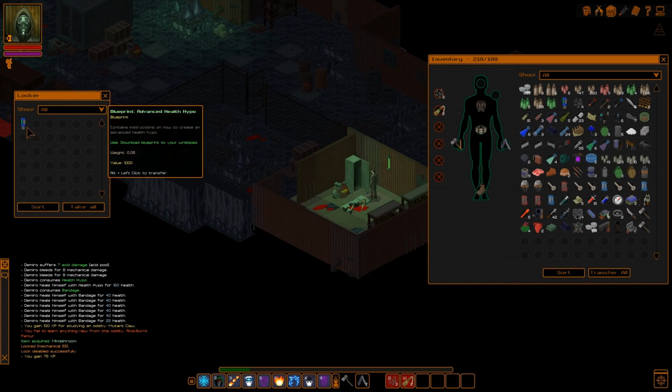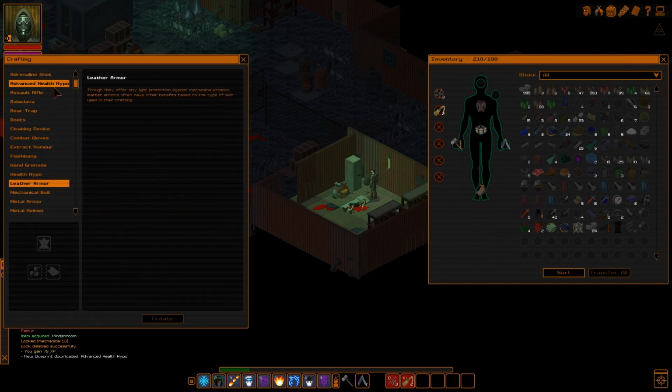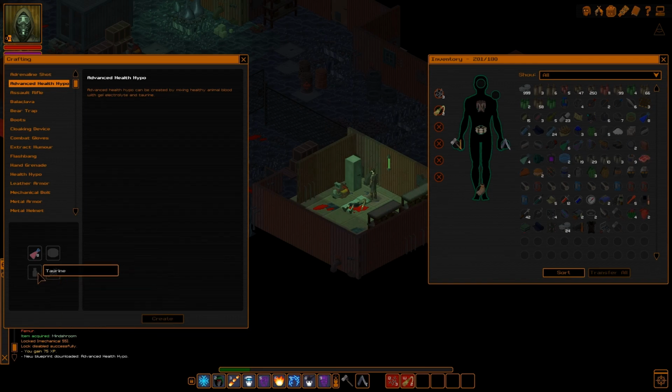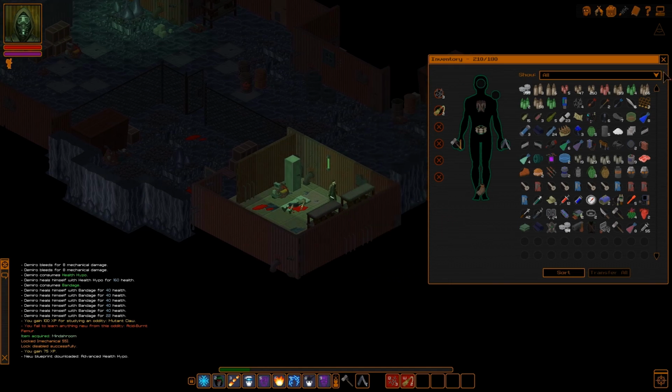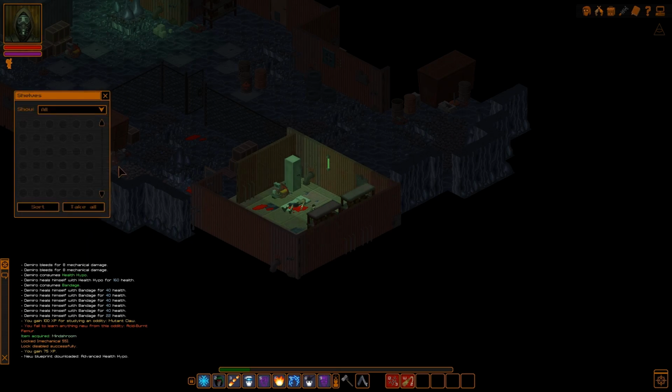What is this? Advanced health hypo. Contains instructions on how to create an advanced health hypo. I didn't even know there was such a thing. I've never seen an advanced health hypo for sale. Let's look at what this requires. Blood, organic gel, electrolyte. I don't know where you get that from. And we got syringes. So there's 2 different ingredients for that. I wonder what it actually heals you for in the long run. Let's go ahead and check these shelves. Nothing on those. Nothing on these, I'm sure.